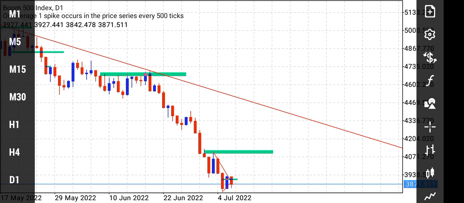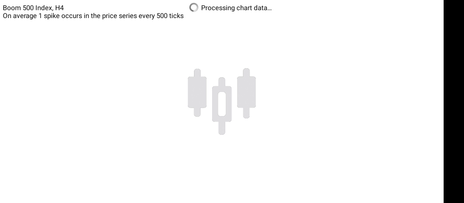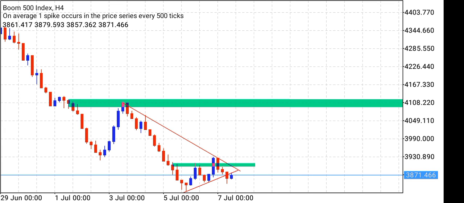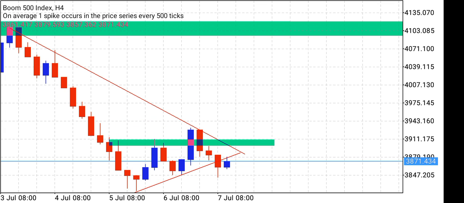Now let's move on to another time frame, the 4 hours time frame. Let's look at it. It's the same thing. It is selling, but you can see that at some point it bought and it has returned to selling. Now look at the last candle in the 4-hour time frame. You can see that it is a little bit bullish, though it has not ended. So let's take note of that.